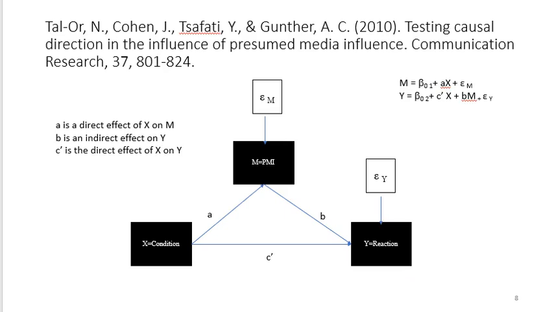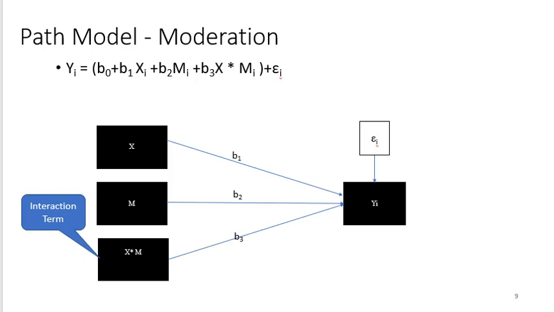Okay, so the next question is about moderation. So let's talk about moderation. In moderation, you don't have this other variable, a mediator, that X works through, but the effect of X changes based on the level of some moderator, M. So for different levels of M, the effect of X on Y is different. You can test whether there is a relationship between X and M, and there should not be one.